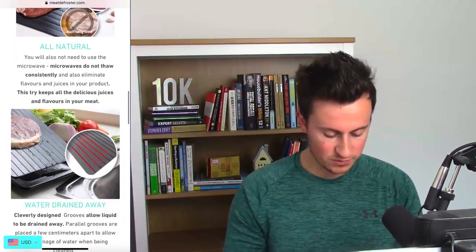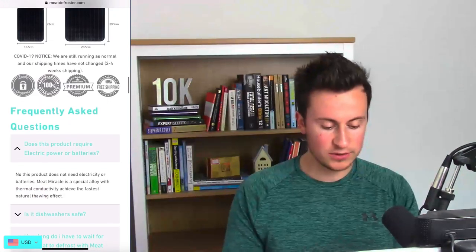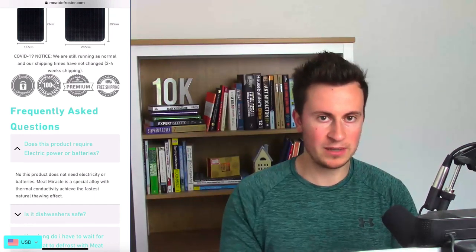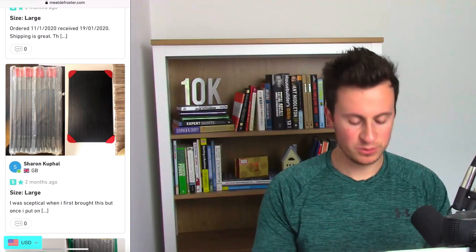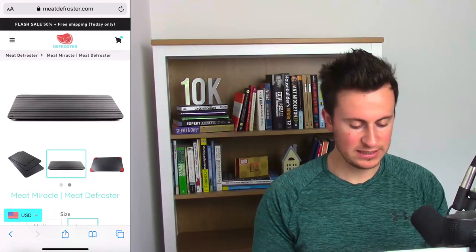They have a 'limited stock' bouncing button — it looks a bit spammy, but test it with your audience: run two weeks with the animated button and two weeks without, then stick with whichever converts best. The free shipping checkbox needs to be bigger and centralized like everything else on the page — it's a bit of a layout issue. They have a GIF which illustrates how the product works, which is done really well. They've got decent images and GIFs with keywords, and then a product-specific FAQ at the bottom, which you don't see very often but is a great idea for a one-product store.